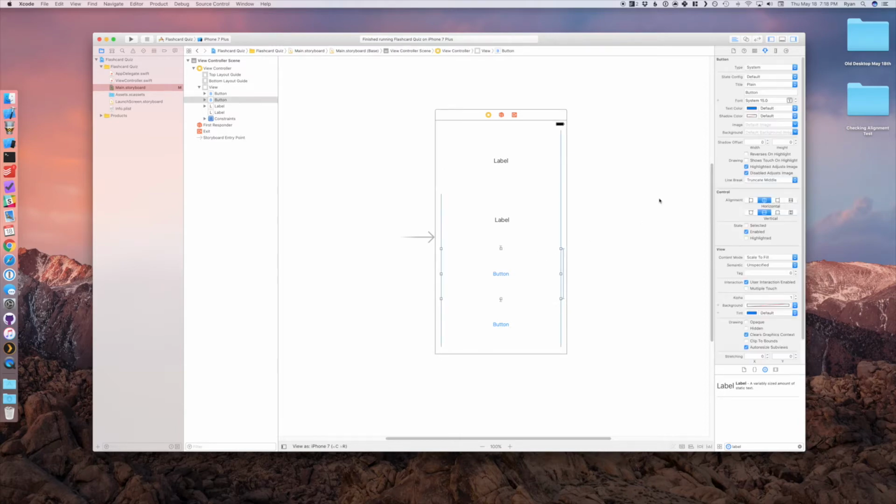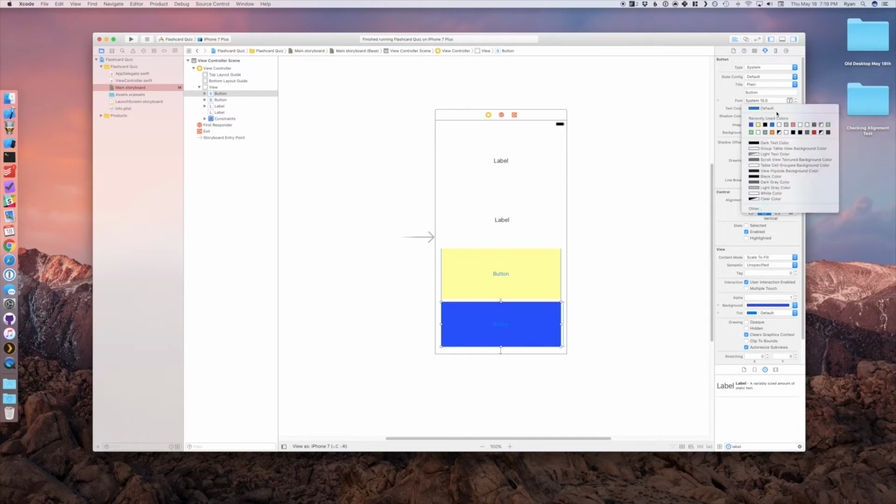You'll notice that the buttons are very plain. So I'm going to change the background on those. I'm just clicking a button and then going into the background color section right here. Let's select a yellow button and then we're going to go with a blue button down here. I want to change the text of these buttons. So if you go into text color, we could change that to maybe a white color. And why don't we keep the yellow button as that blue for now.